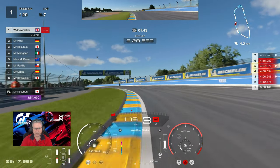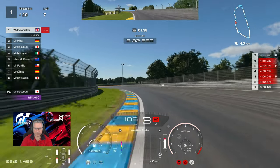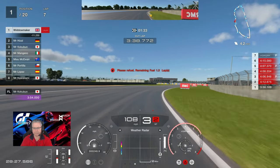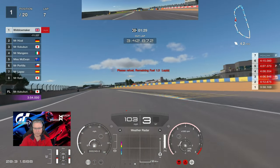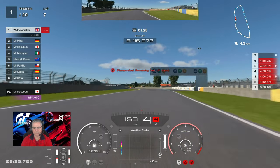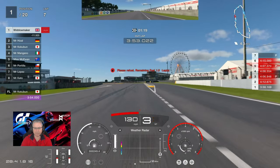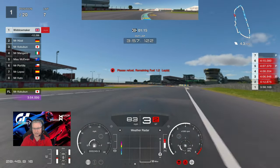But we are going to try and set the fastest lap, something in the realms of a 3:45. Yeah, if we were to hang on now, we've got 1 minute 24 until the end of the lap. He's only 11 seconds back. It's not going to happen. We're actually physically going to lap a car.